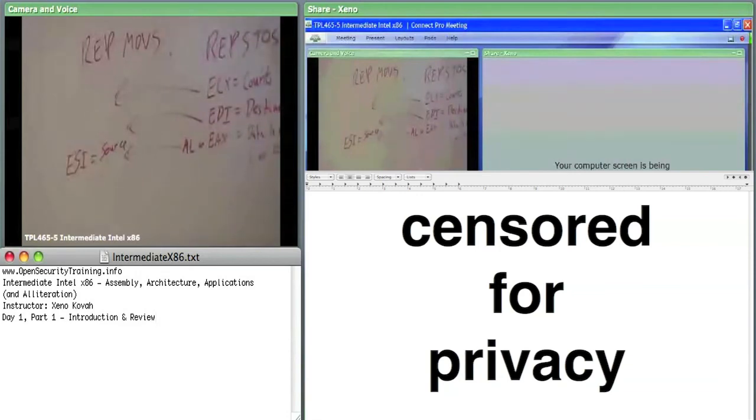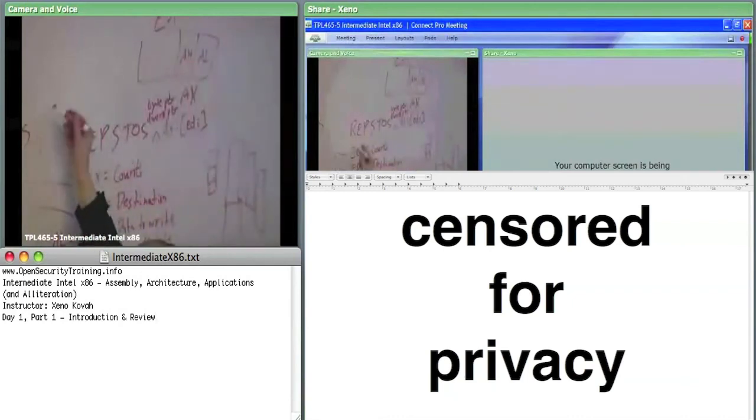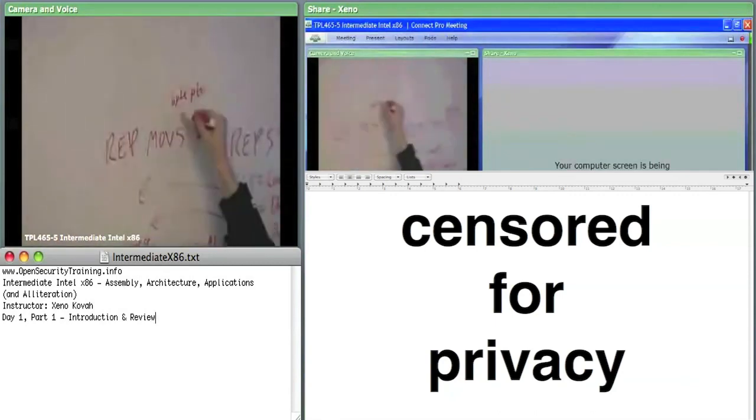I probably didn't put it in here as well, but in Intel syntax, you'll maybe see something like byte pointer or dword pointer. That'll tell you what size it's actually doing. If we go fast in this class, we'll get to instruction size prefixes and stuff like that at the end, and then we'll be able to figure out by looking at the actual opcodes whether it's 1 or 4 bytes. But similarly over here, you have rep movs, you know, byte pointer or dword pointer.